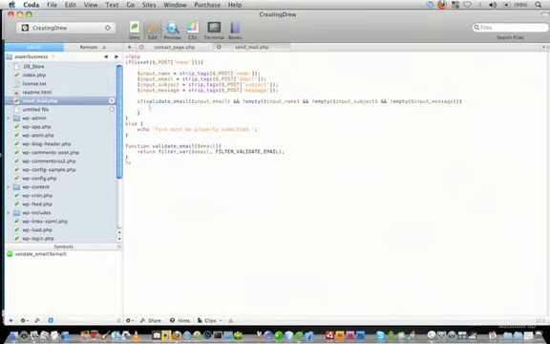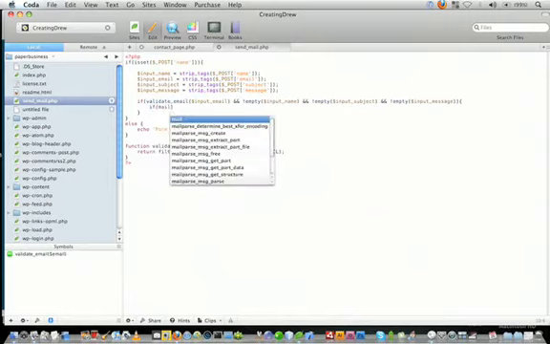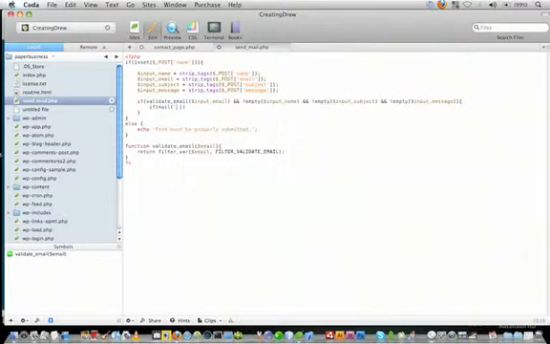So if none of those are left empty and everything passes, we're going to go ahead and attempt to mail the email. So we're going to say if mail, then the first parameter is to who the mail is going to go to, so your email. So I'm just going to put down one of my personal email addresses here. And the next is the input subject, the input message, and any additional headers.